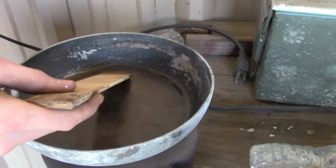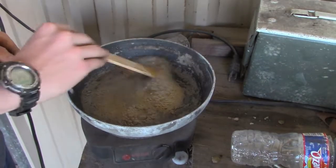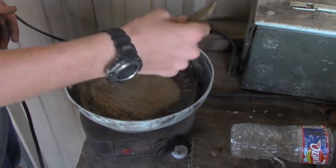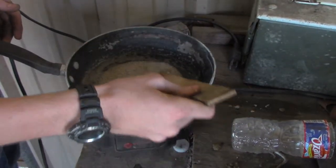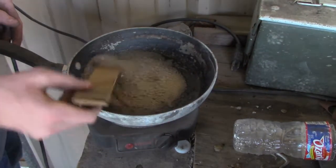All this will just — the water will come out and you'll be left with just your fuel. Keep constantly stirring or it will potentially catch fire. Right now there's not much of a possibility because it's all still wet, but as you get closer to the end there will be.